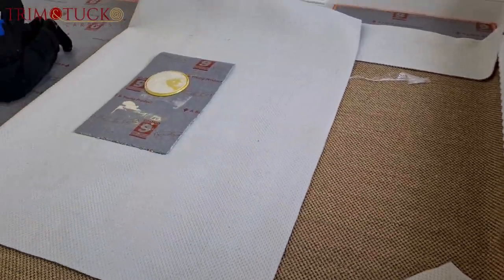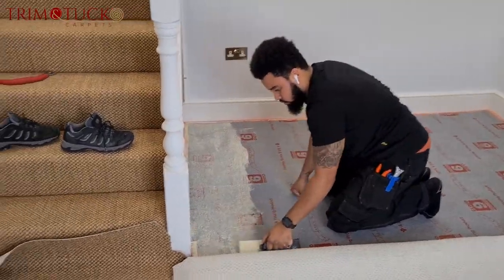Josh just gluing that little bit there. Stairs are all done.